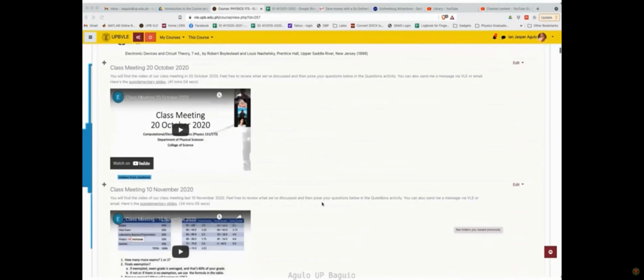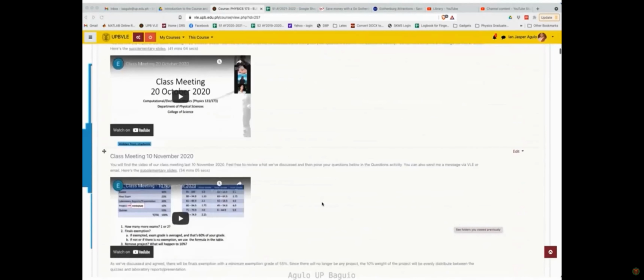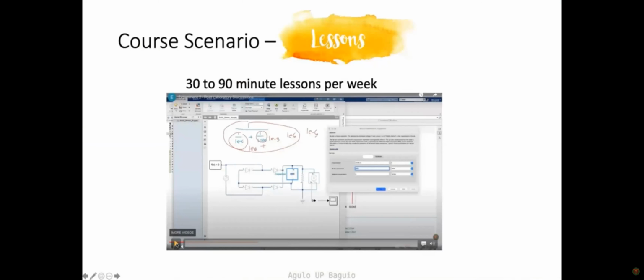This type of online learning is called asynchronous, which means that you, as the student, can take your time in going through the lessons, playing and replaying all the videos, and reading all the necessary materials. Typically, in face-to-face meetings, the class meets for 3 hours for a 3-unit lecture per week.